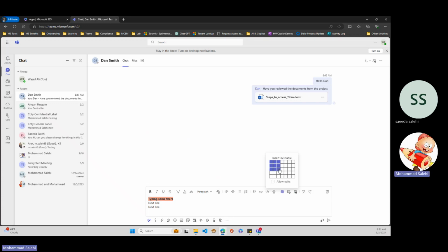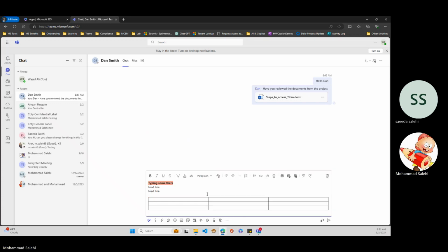Let's say this type of table: name, date, total items, and then you can fill out those tables and then send it in chat.